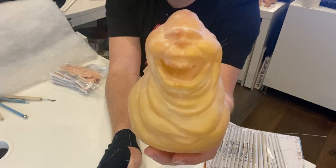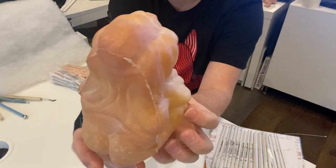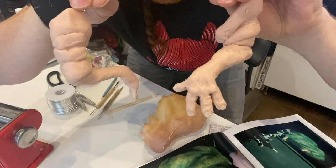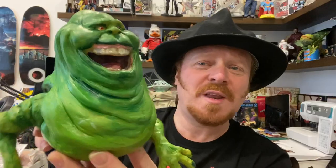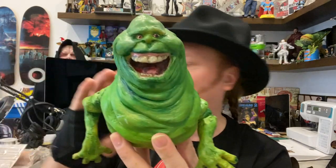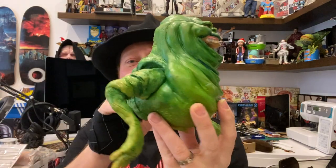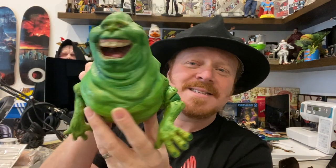I had this little mould that somebody gave me of Slimer from Ghostbusters. It was like the colour of a Yorkshire pudding. I thought I'll get me acrylic paints out, I'll get me Super Sculpey out, make some arms for him because he had no arms. And here he is all finished up. You can see I've just put a little bit of varnish on his teeth there using this delta varnish. Got Super Sculpey arms — he's nice, isn't he?